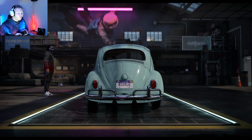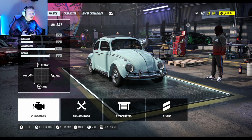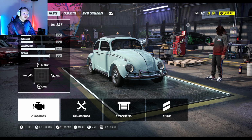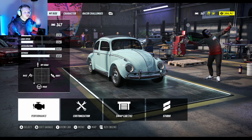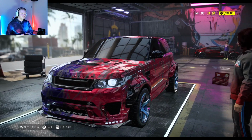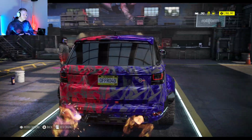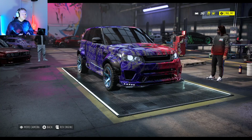Something that I have only actually done once on this game so far is off-roading. I don't get to do that very much, and I haven't actually tried it because I was saving it to try out in this. But even the super-powered naughty beast Granny Mobile is not going to be enough for off-roading because it's not built for off-roading. As you can see, it's built for road and race. So I'm going to get myself a naughty little off-road vehicle, and then I'm going to see what happens. Ooh. Hell yeah. Alright. I'm feeling it. Cool. Let's go do some damage.